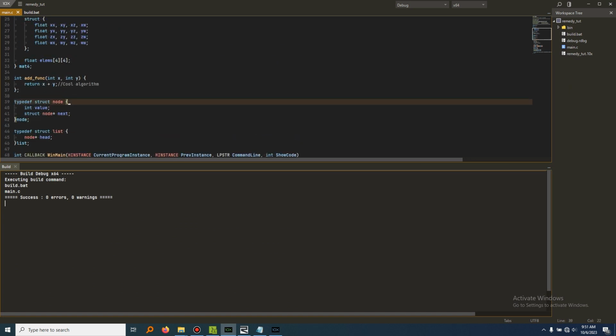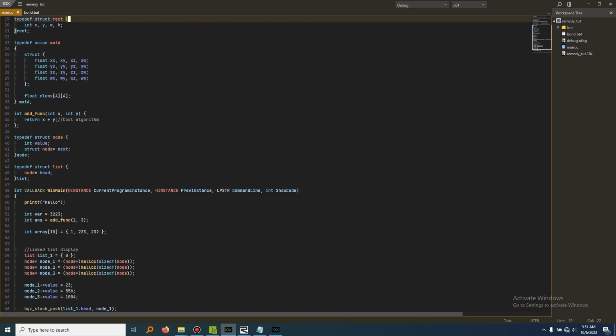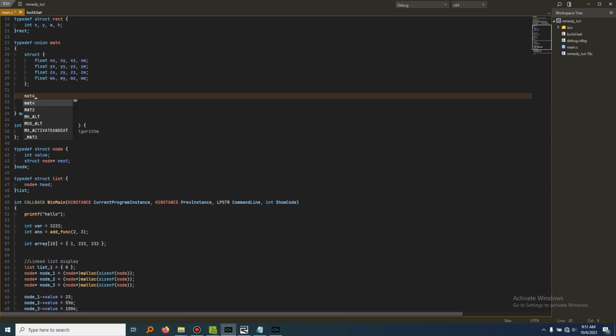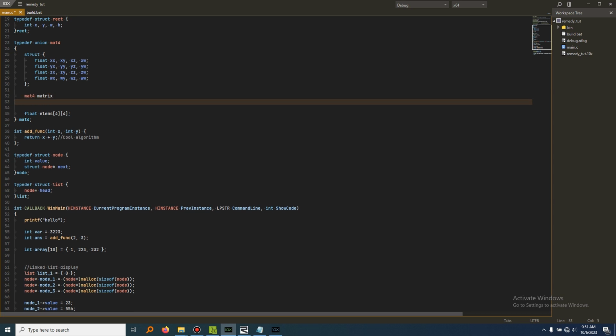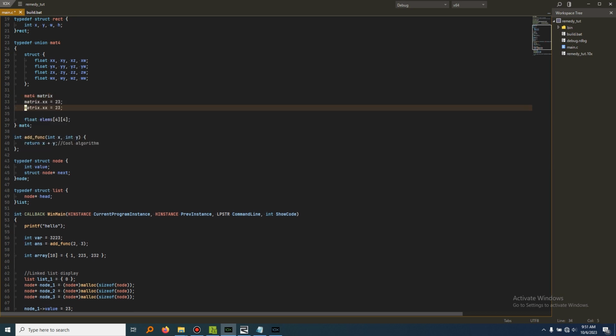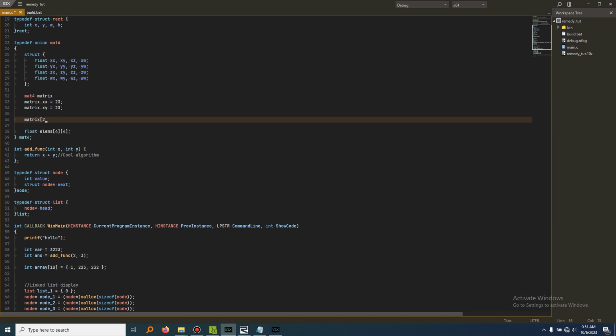All right, so the next thing we'll look at is the matrix format specifier. This can be used if you have a matrix, which is just going to hold a bunch of numbers. This is one way to do a matrix, where you have a union and you can view it either as a struct, so you can do the dot access, say I had a mate4 and it was some matrix, and we could later use dot xx and assign that a certain number, dot xy. That might be useful in some situations, or we could specify it as an array element.